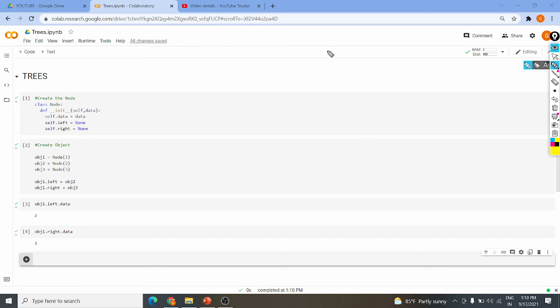Now what is happening? 1 is there, it is now pointing to 2, it is pointing to 3. When I am doing obj1.left, it's saying okay, go towards my left and print the data over there. What is the data over here? That is 2, printed 2. Similarly, go towards right and print the data over there, that is print 3.